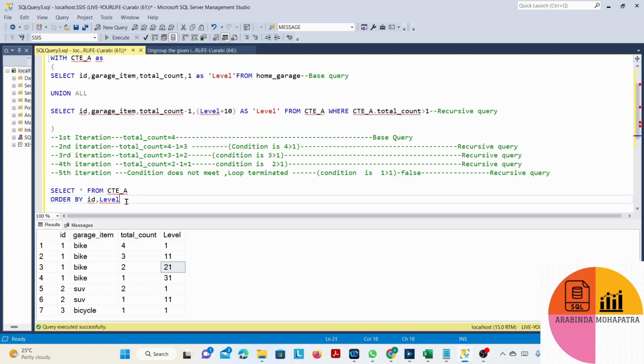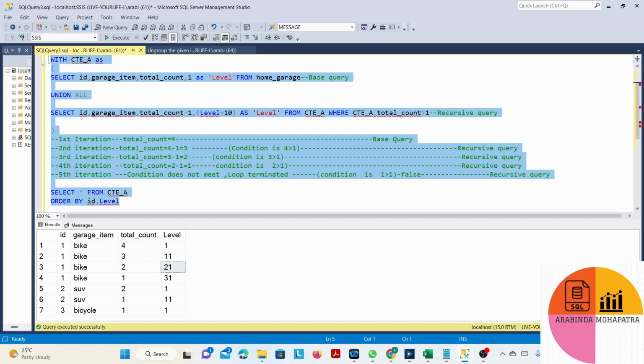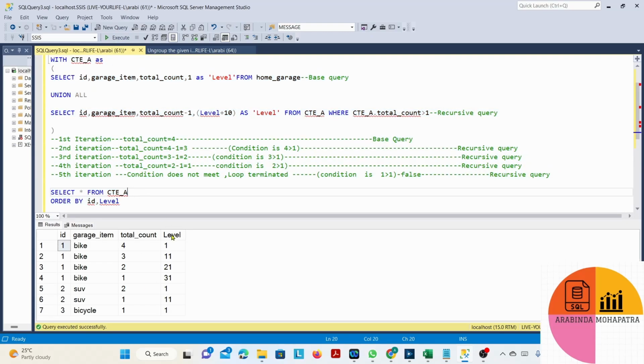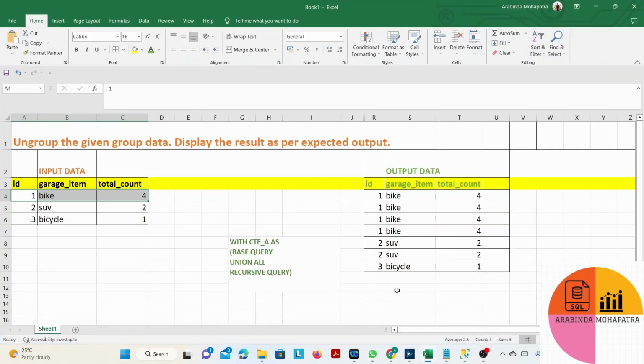So finally, we will get the output as expected. Here we can see it. As we need it in this particular format, we have to write one more analytical function. Here I am getting this garage item as expected.